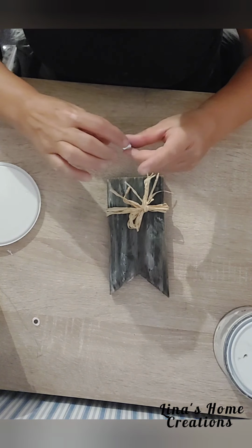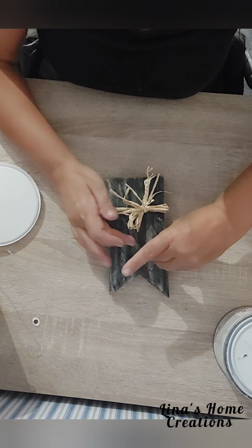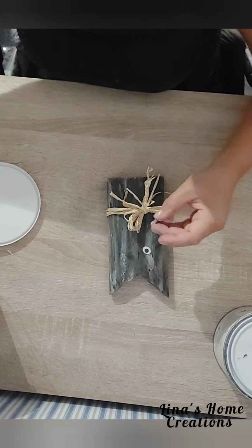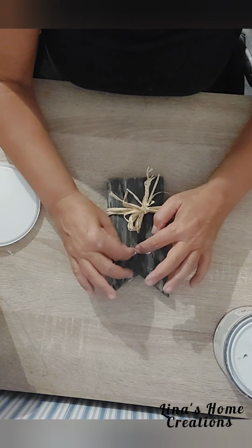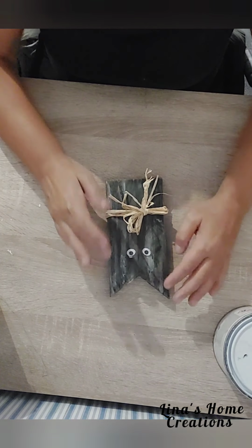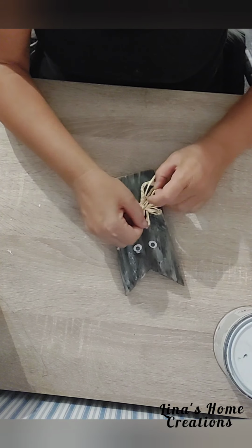And I'm also using some slanted cat's eyes, little googly eyes, but you can also paint these by hand, so you don't have to use the googly eyes if you don't have any to hand. You can usually just use some white paint and the black marker pen for a dot.